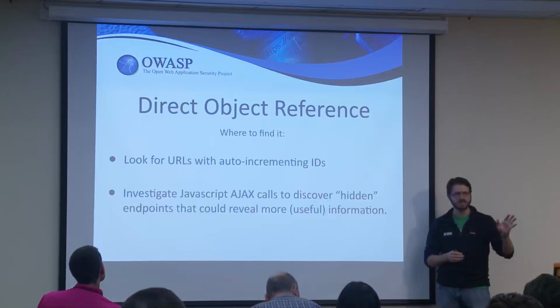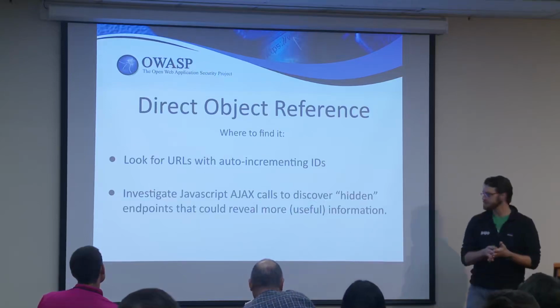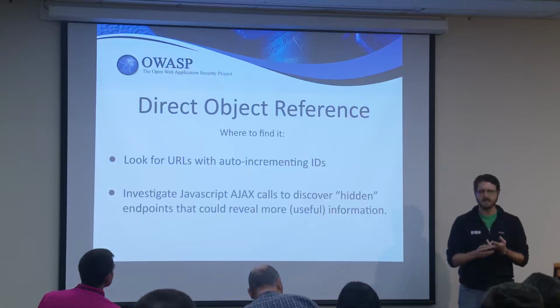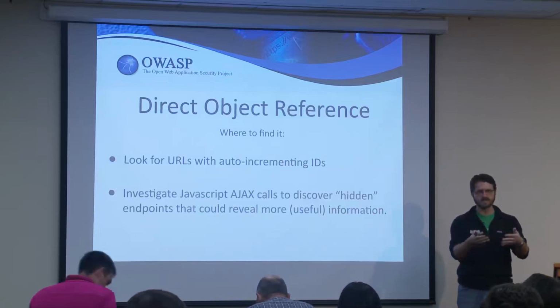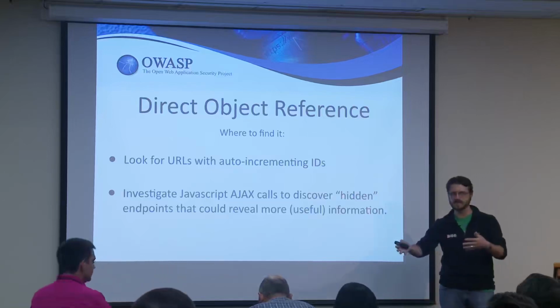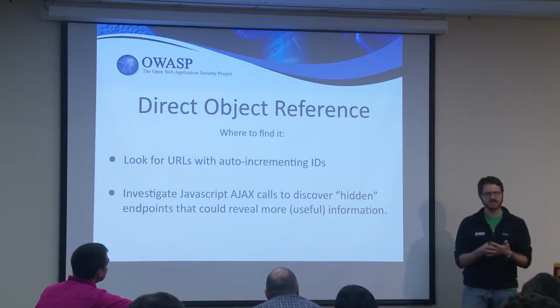How many people are familiar with a capturing proxy? Okay, cool. All right, most folks. ZAP has this built in, Burp Suite has this built in, to where you can basically have it be the middleman between your browser and the service. So you capture that information, modify it slightly, and send it on. You can also do something similar with the Chrome developer tools, and I think Firefox has something similar.